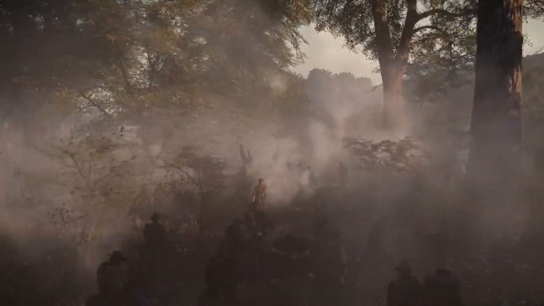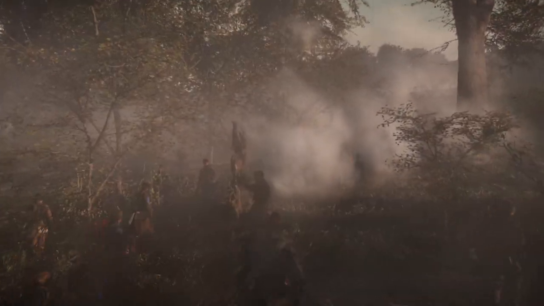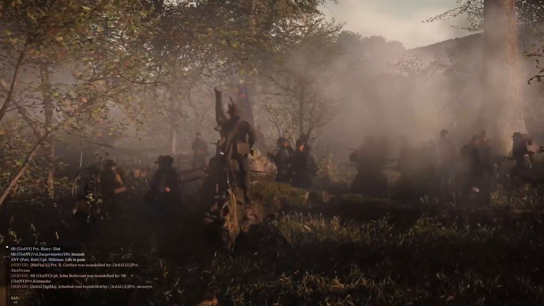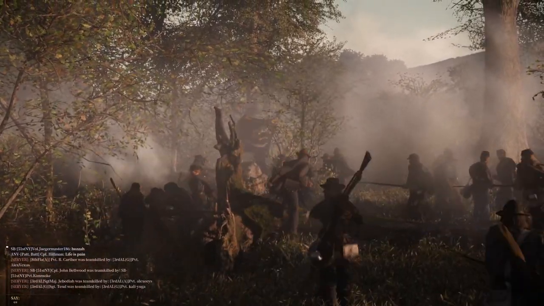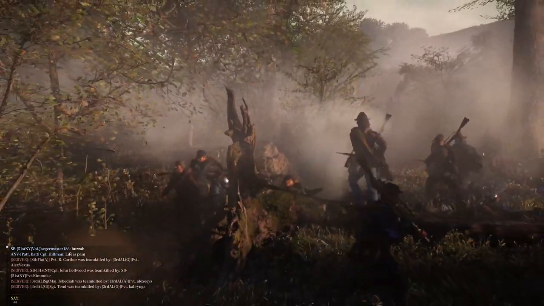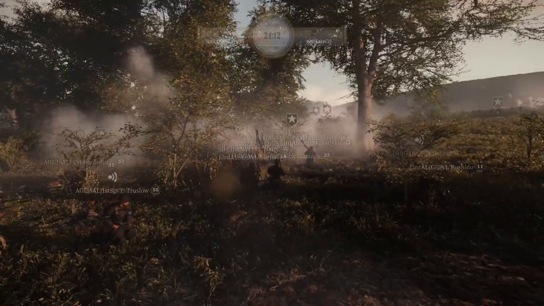That's how you do it. You volley and then you charge right away. You don't let the spawns come in. Don't give them time to reload. If you think you got the advantage, finish them off. I guess I'm charging. Get clubbed to death. I ignite. Cease charge.